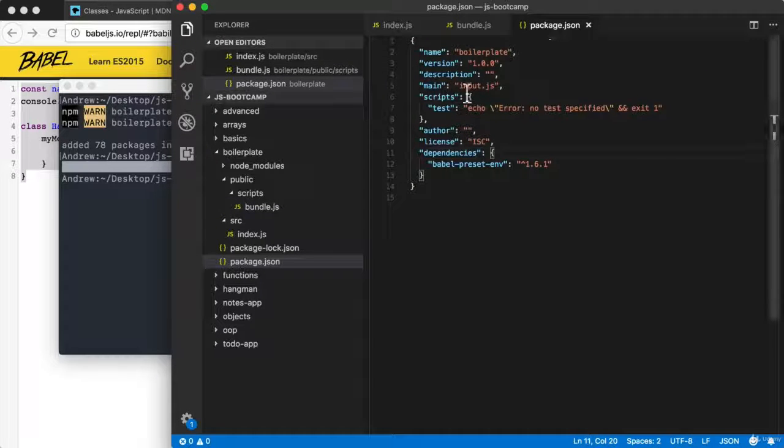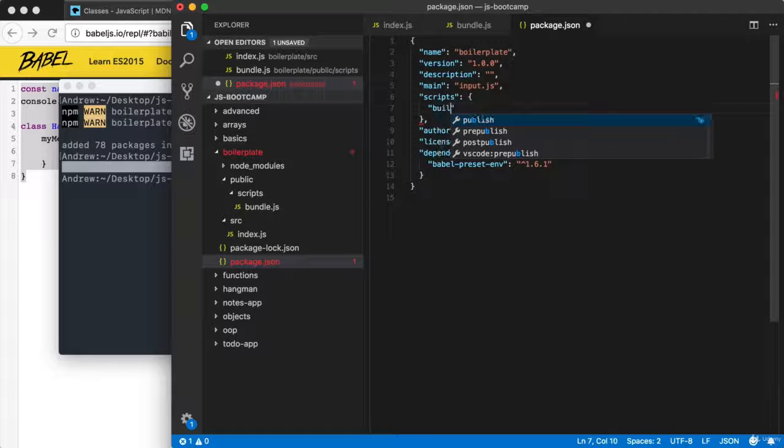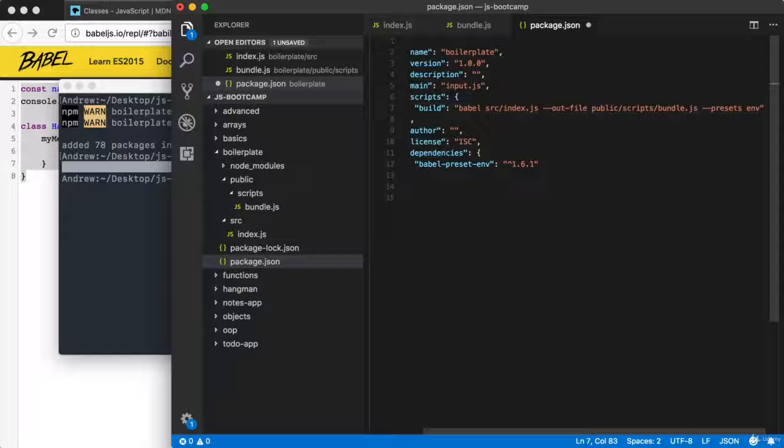And what we're going to do is look at this scripts property. Inside of scripts, by default, they give us a test script, which we're not going to be using. So we can actually gut that completely, setting scripts equal to an empty object. Then right here, we can set up some key value pairs, where the key is a shorthand name for what we're doing, and the value is the long form script. So in this case, I could say we are building our project JavaScript. So I'll call this our build script. Then as the value, I would set it equal to whatever I copied from the clipboard. So right here, I would paste the command exactly as I had it before.